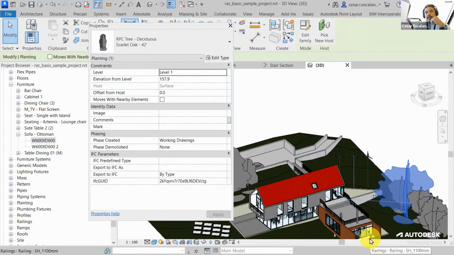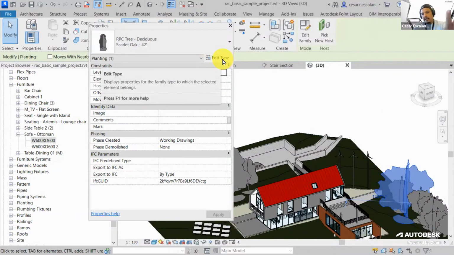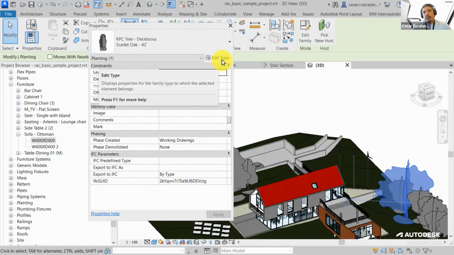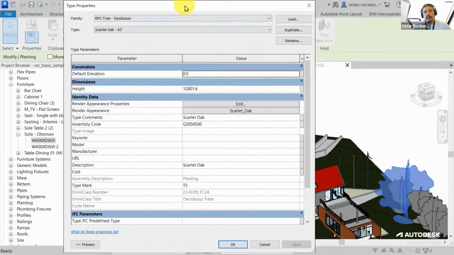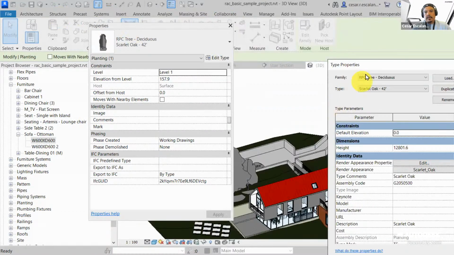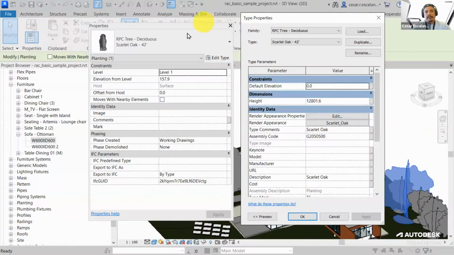And then there is another classification of properties that is called the type properties. You can access the type properties using this button that is right next to the category. When you open the type properties, it's another dialog box that displays information about the type.